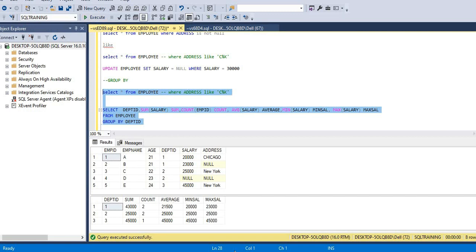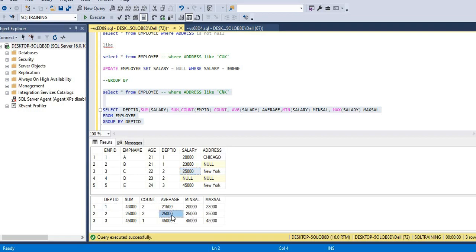For department ID 2, there are 2 employees. If one member is getting 25,000 and the second member is not getting any salary, the average should be 25,000 by 2, but it is saying the average of salary is 25,000.